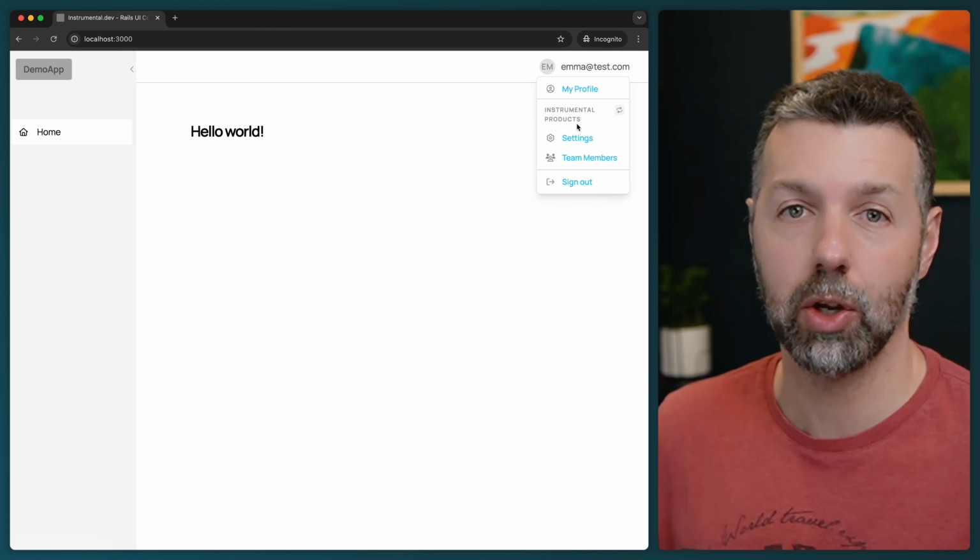Oh, one last thing I forgot to show is after my teammate Emma accepted her invitation, it also sent another mailer to me as the owner to let me know that, hey, Emma has accepted your invitation. So there are two mailers at play here. One is the one that sends to the invitee to say you've been invited, and you can click the link to accept your invitation. And then once that person goes ahead and accepts their invitation, sets their password and logs in, it notifies the person who sent the invitation. In most cases, that's the account owner.